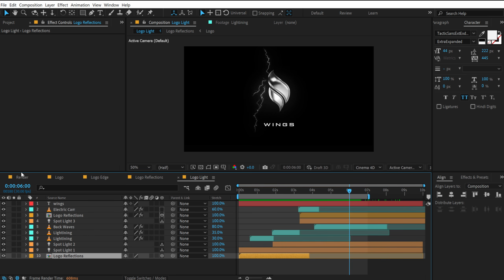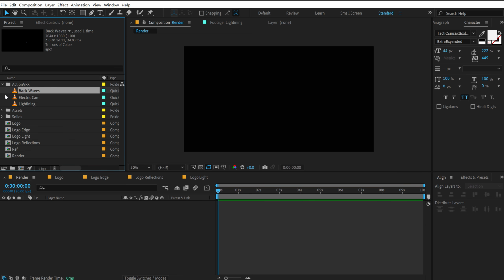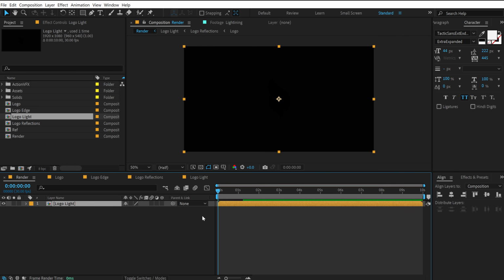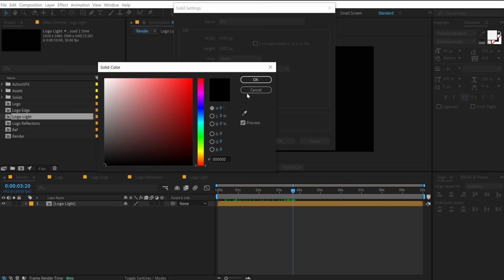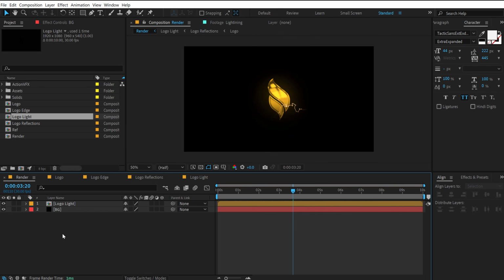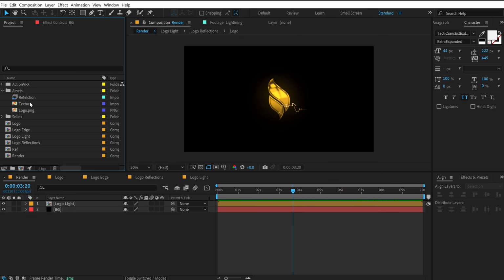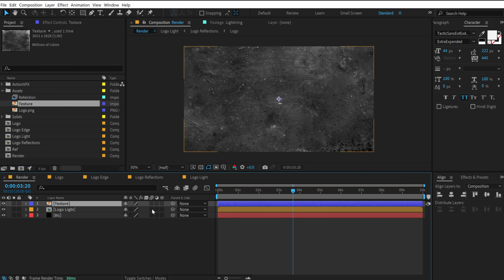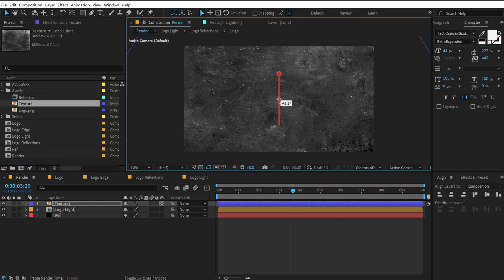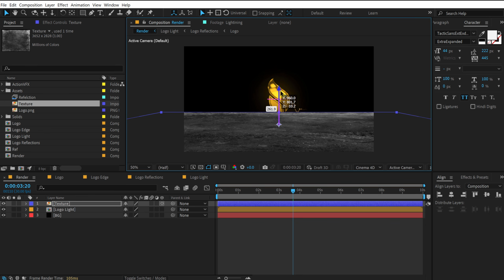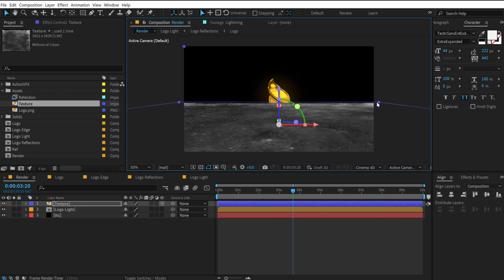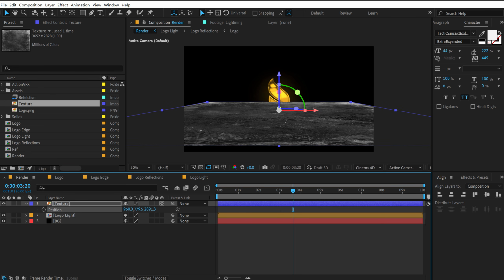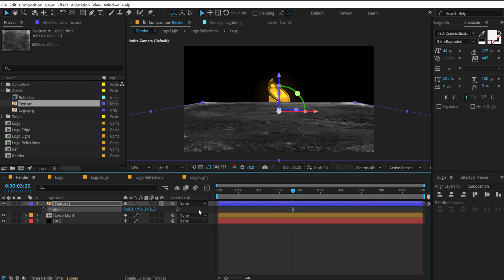So to do that, I'll go to our main render comp and drag the logo light composition just like so. All right, I'll hit Ctrl Y to create a new solid, called this BG for background, and make it black. Let's place it below. Now let's go into the assets and drag the texture that we have here, and I'm going to make this 3D. We can actually rotate it like so and place it at the bottom and stretch this, and then just stretch this like so, push this back in Z space, so we have something like this.